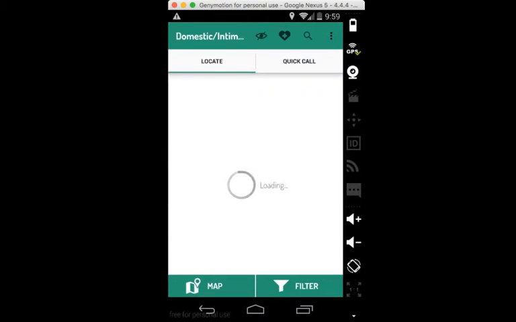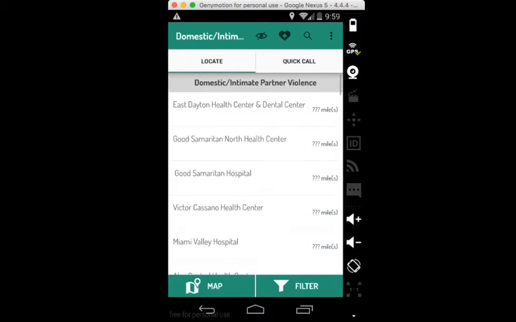So we'll go with domestic violence, and when I click on that, I get a list of all the different service providers in Montgomery County, because that's what I set in the My Account page, that specialize specifically in domestic partner violence.